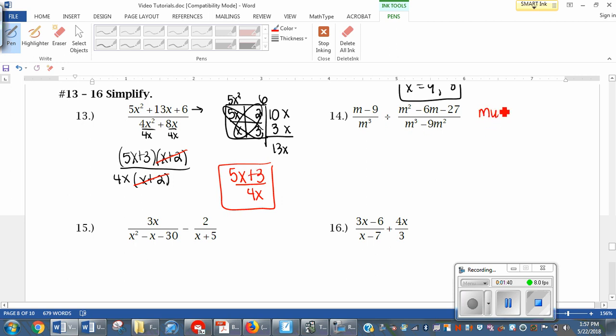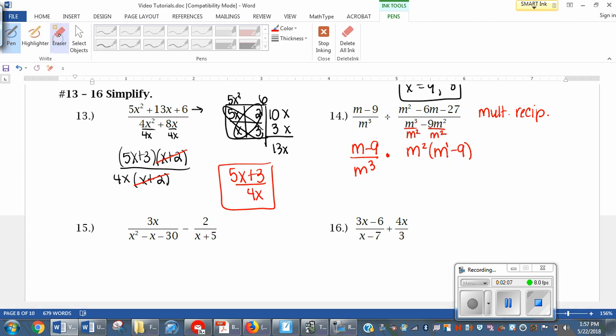Okay, here we have to multiply by the reciprocal, or this is our keep, change rule, some of you call it. I'm also going to factor this at the same time. So I'm going to take m squared out, but I'm going to put it in the top. Now I can't do m plus 3, m minus 3 here, so we're down to 1m here. You can only do that if it was m squared minus 9, but we took 2 of them away from the 3. So this would just stay like this.